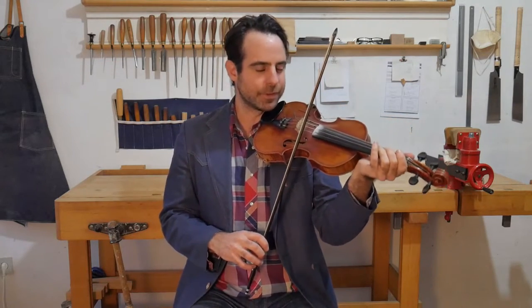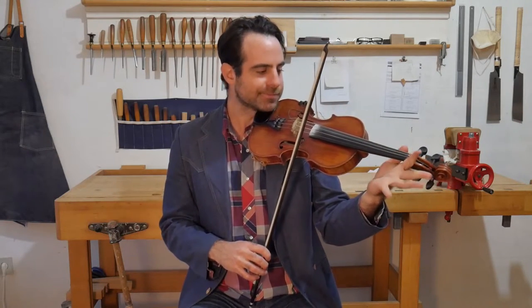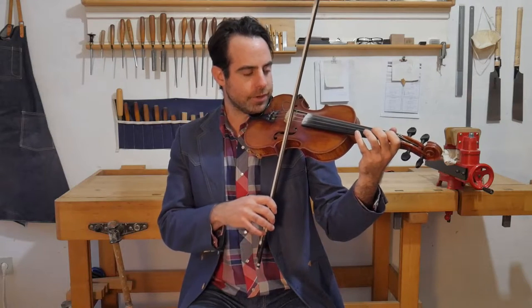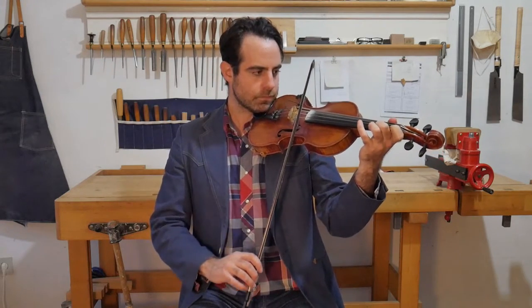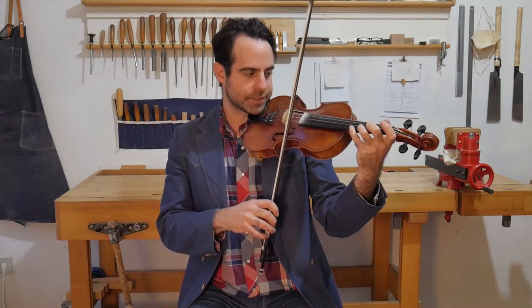So I can even do it a little bit there, but it's really nice when you have enough time and it's on the high string so it comes out. So I would do it there, probably most likely. There's a lot of different ways of playing that first little run of notes. I love that when you use the major seventh of the scale, the B.